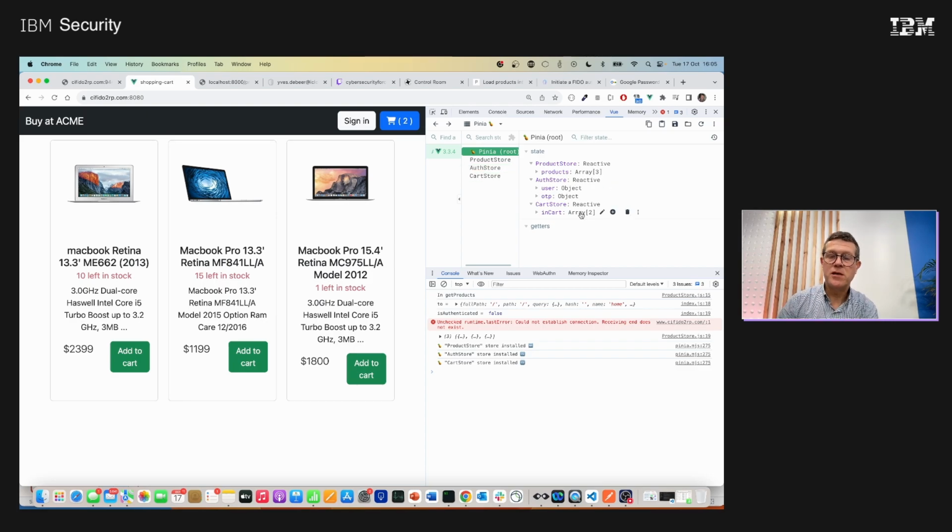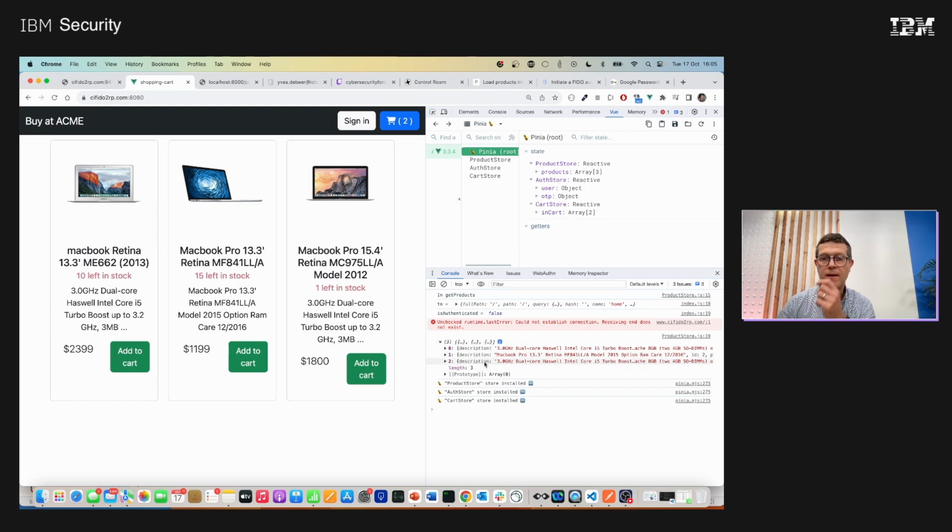If we look into the Pinia store, of course we have a console here which was logged. I have the 3 products being returned, the JSON file. And I can see also in my Pinia state that the products are stored here. There are 3 objects stored in that. So I can make use, in my presentation layer in a view, to make use of those or refer to those products.